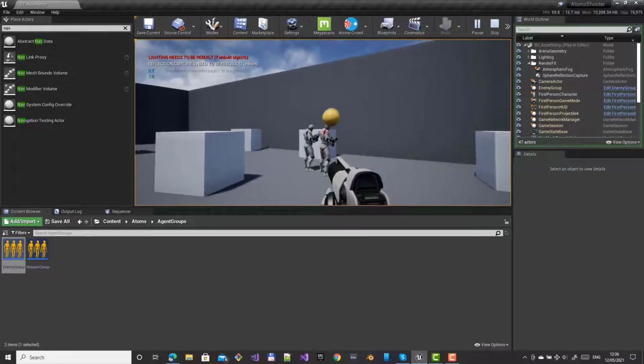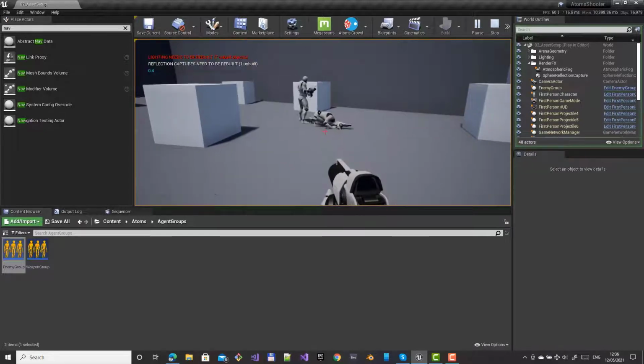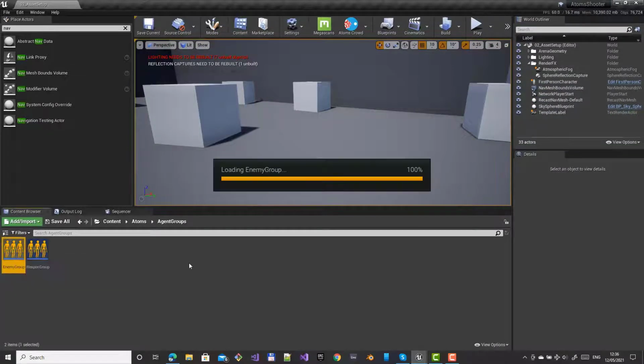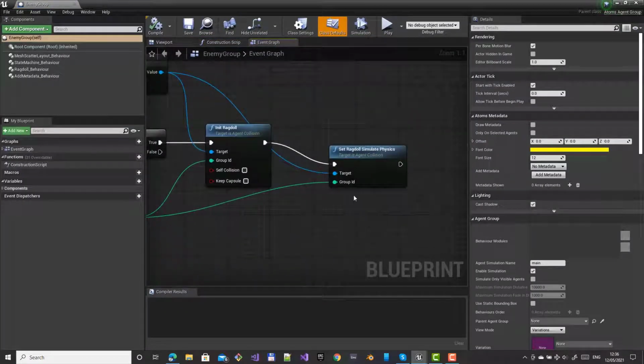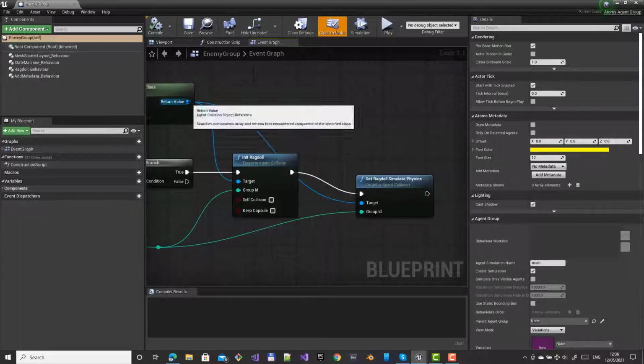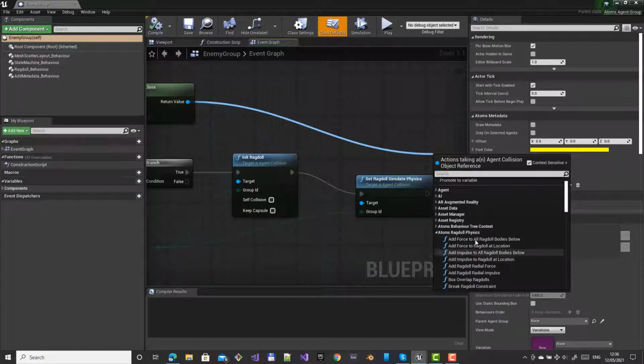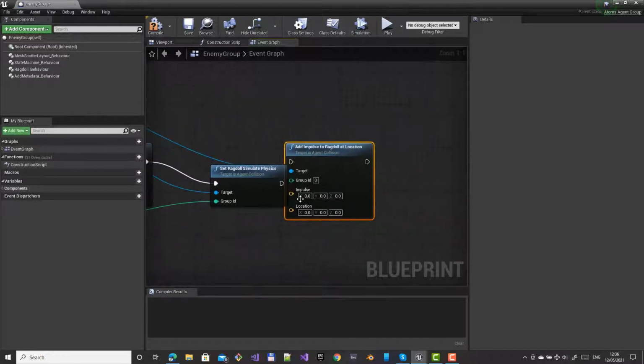So obviously we need to apply some impulse there, so we can use Agent Ragdoll Physics, Add Impulse to Ragdoll at Location.